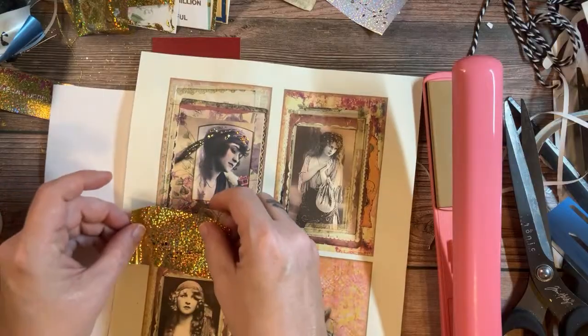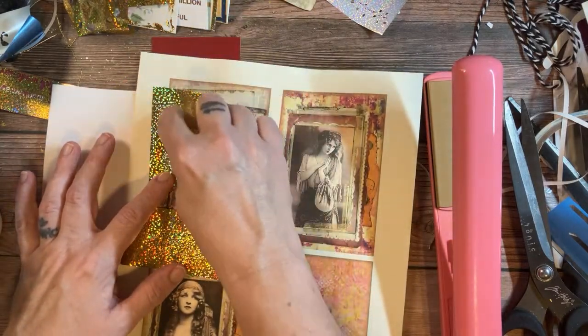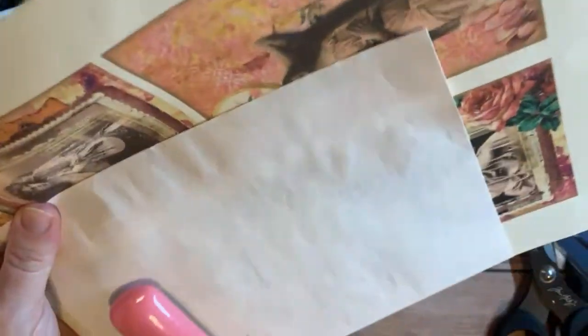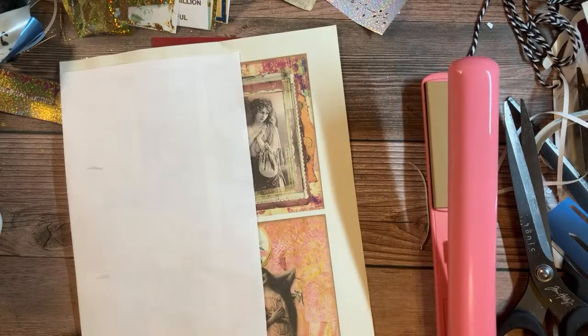Okay. Let's put that piece there. Let's put this piece right up here. Okay. Teeny tiny little details. We'll make a card with this. Do we have time? Ooh, this has to be our last one, you guys. If I'm going to make anything. Okay, I'm going to unplug the hair straightener.